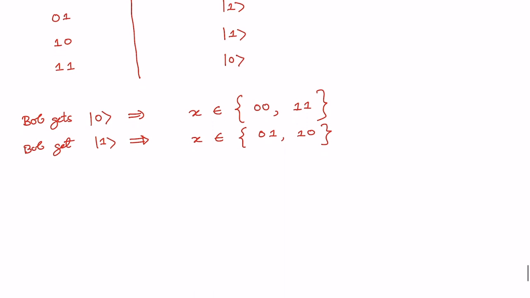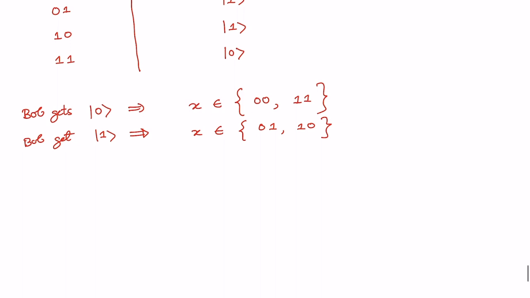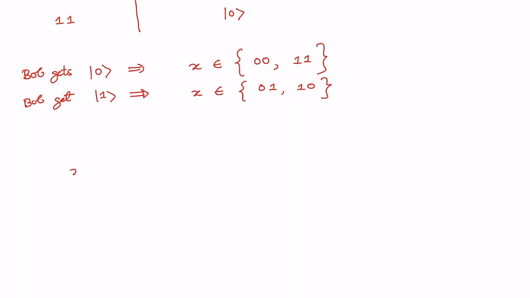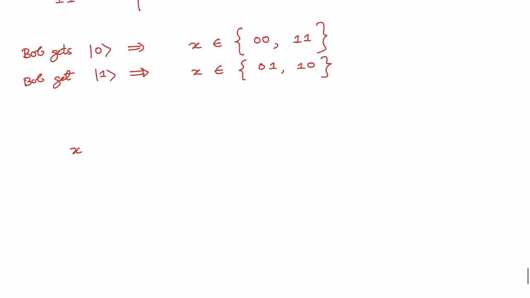However, as I have said, the first qubit and second qubit are independent, and Bob can make a measurement on the first qubit also. So if Bob makes a Hadamard operation on the first qubit, then he is going to get the following result that I am now going to write in a tabular form. Say you have x, the classical bits are 0, 0, 0, 1, 1, 0, 1, 1, and the received states by Bob, which we already discussed, are ψ0, ψ1, ψ2, and ψ3.